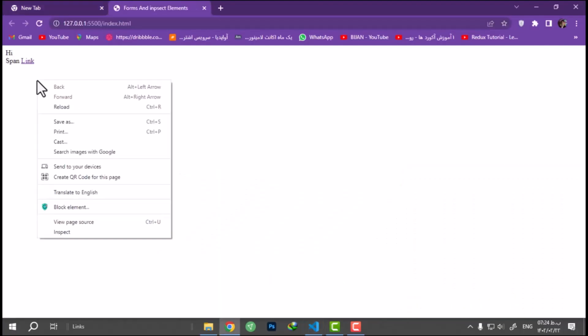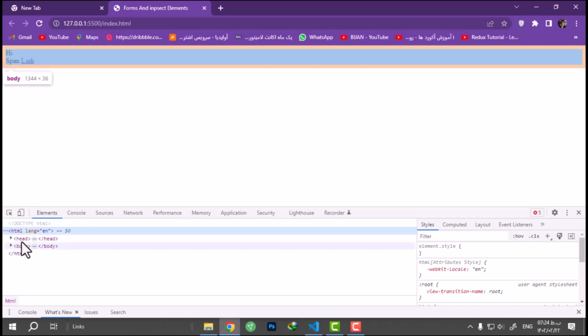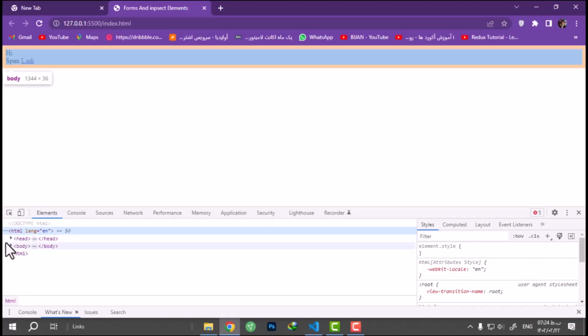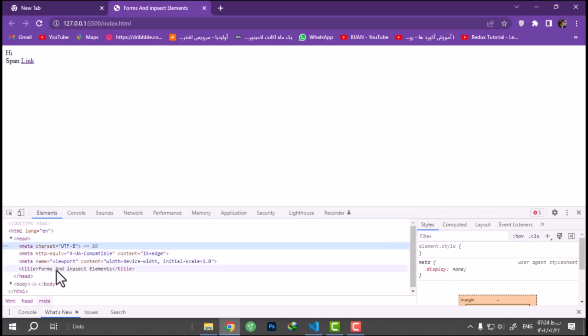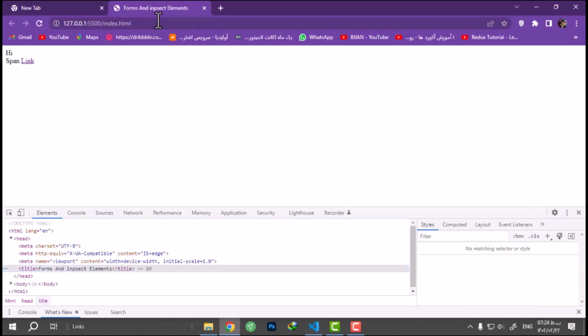Okay guys, right click and open inspect. This is our HTML file code. You can do this with every site you want. This is an option for browsers. This is our header. Can you see our title, forms, and inspect? You can change it. Forms. Can you see it's changed, but it's just changed on your screen and your file, not on the server. For example, if I reload this, the changes are not applied to the server.